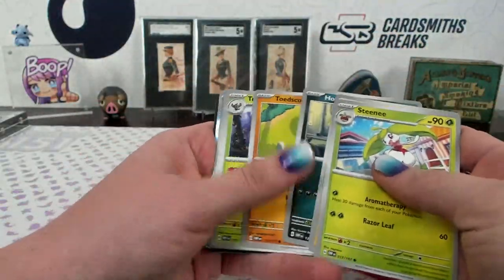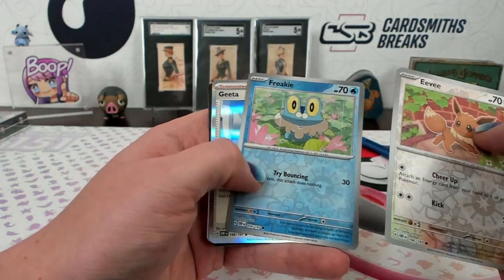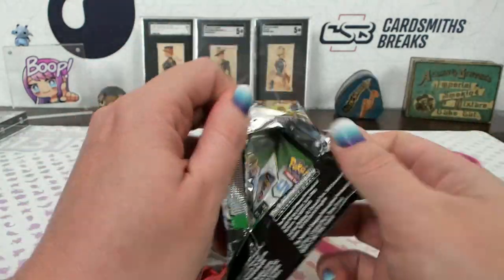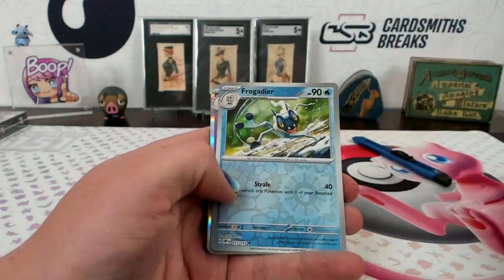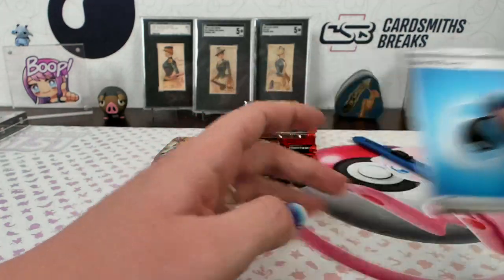Stuck top loaders. There we go. Eevee. Farouki and Gita Hollow. Why are they all of a sudden flipped around backwards? Why does this keep happening to me? UCCF's putting his voodoo on it. Oh. Boozeal Reverse, Frogadier Reverse, and Togekiss.